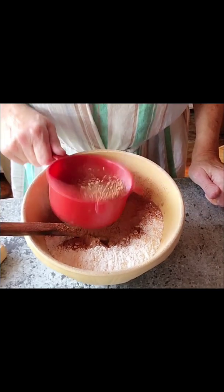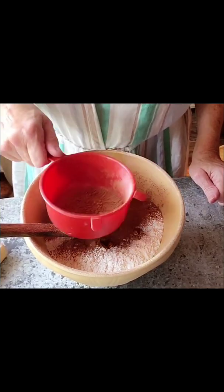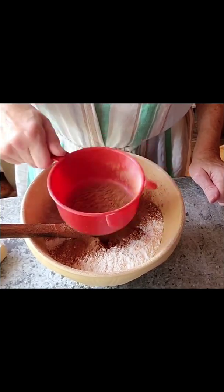It's always very chunky. No matter how much you shake up the can, you always end up with these little balls of cocoa. See?